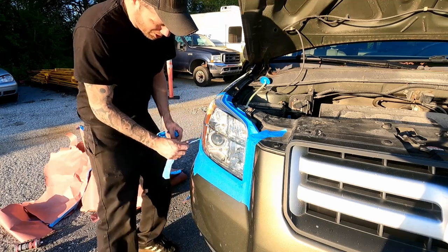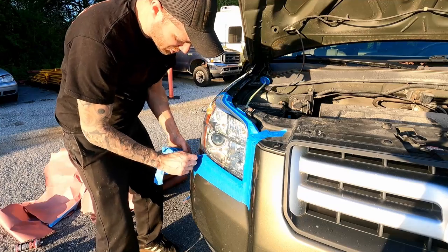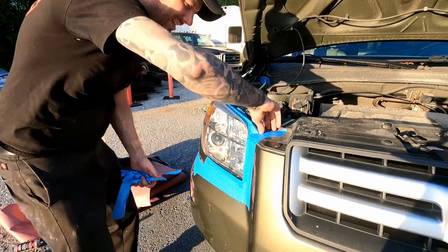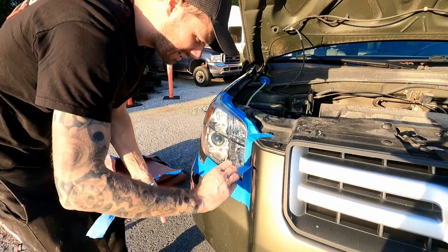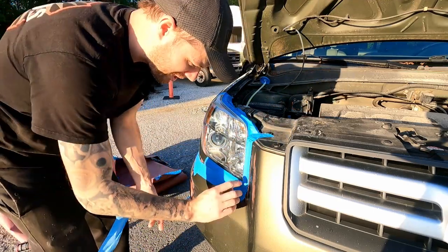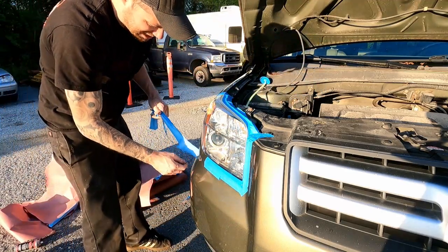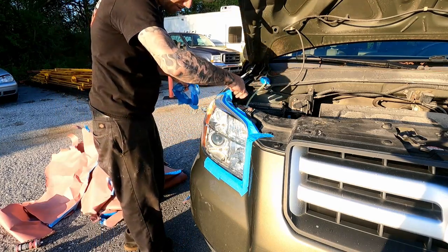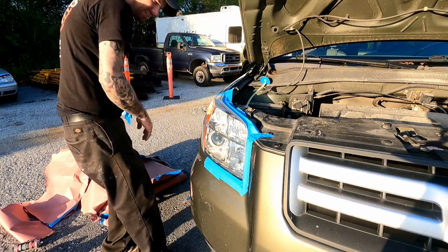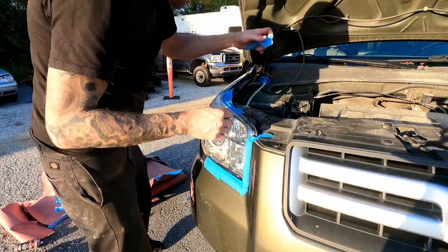I like to take the tape off while it's still just a light tack, because this paint does dry so rock hard. I don't want the headlight and the tape to kind of become one and risk pulling the paint on the lens when I unmask it, or having a hard time picking the tape off because it's got such a candy shell on it at that point.